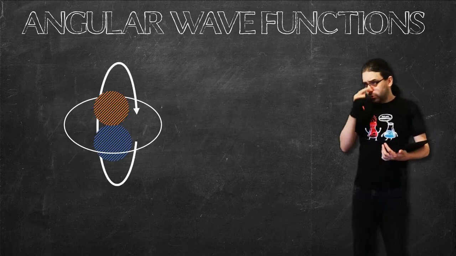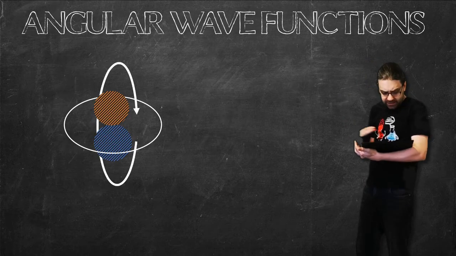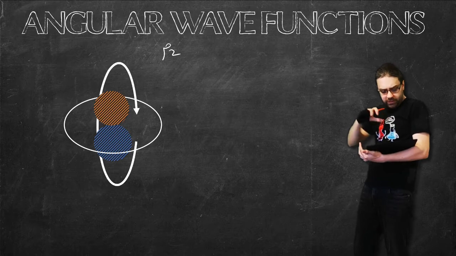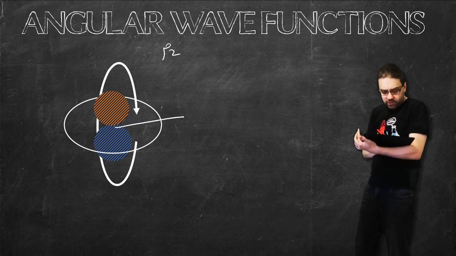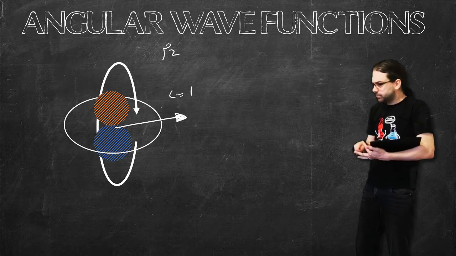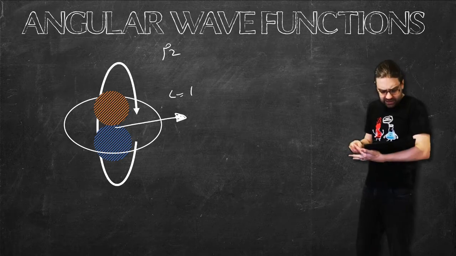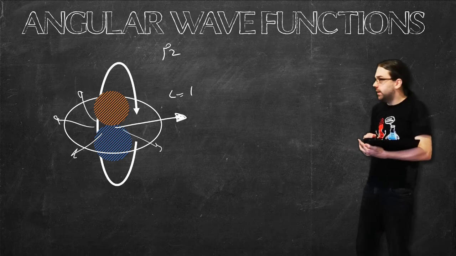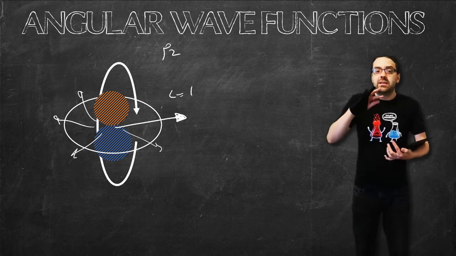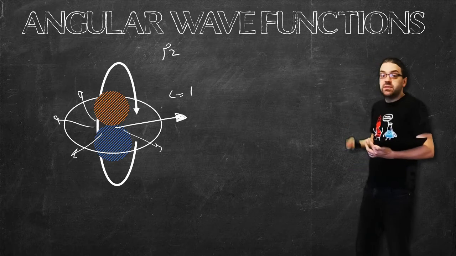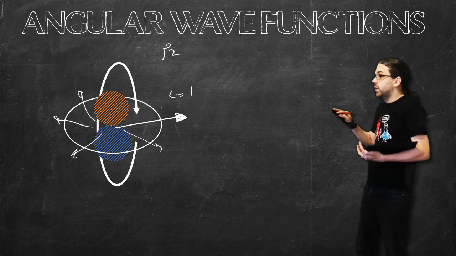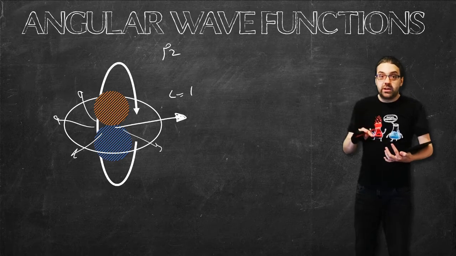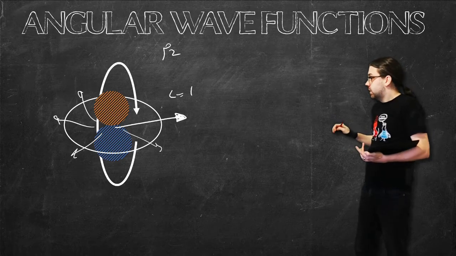Let's just rotate one of those up on its edge for a moment. And here we get the PZ orbital. If we follow the right-hand rule here, we know that the angular momentum here must be pointing out in this direction. Or is it? It can actually point in any direction at all in the XY plane. All we know is that it isn't quantized anywhere in the Z direction. It is entirely in the XY plane, although in any direction. We don't know which direction it is.